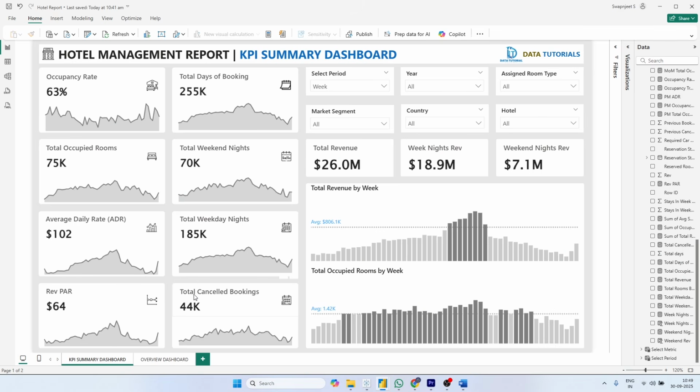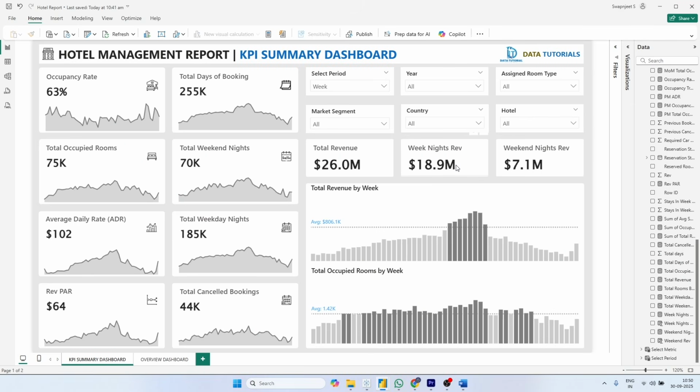So out of the total bookings which have been made, people also cancel some of those bookings. Based on that, we are also going to see what the number is over there. Then these are some other high level KPIs, like what is the revenue which has been made in these entire 3 years. Then what is the weeknight revenue, right? So out of this revenue, this is the weeknights revenue, and this is the weekend nights revenue, right?